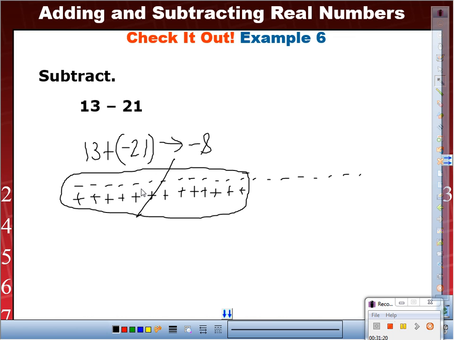Let's see, who chose absolute value process? How about integer tiles? Ground zero? Number line? So absolute value. Now, some of you are saying, Mr. G, I'm not using any of the four, but in your brain you are, in a sense. You're using which one? This one, right? Because your brain already automatically understands that you need to do what? Get rid of zero pairs. Is that correct? I know, right?